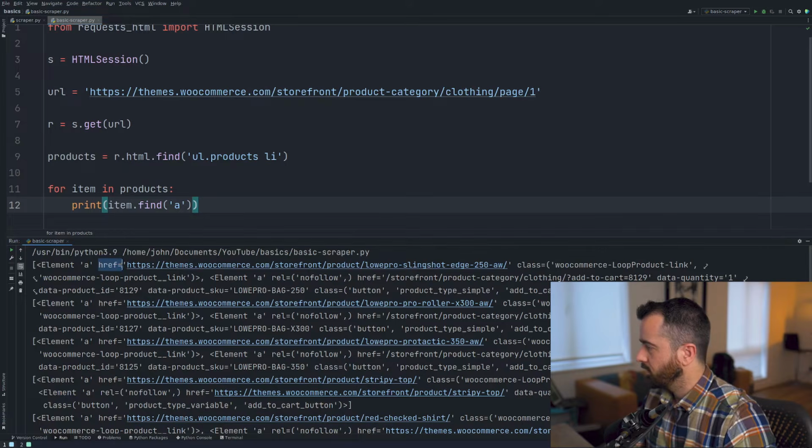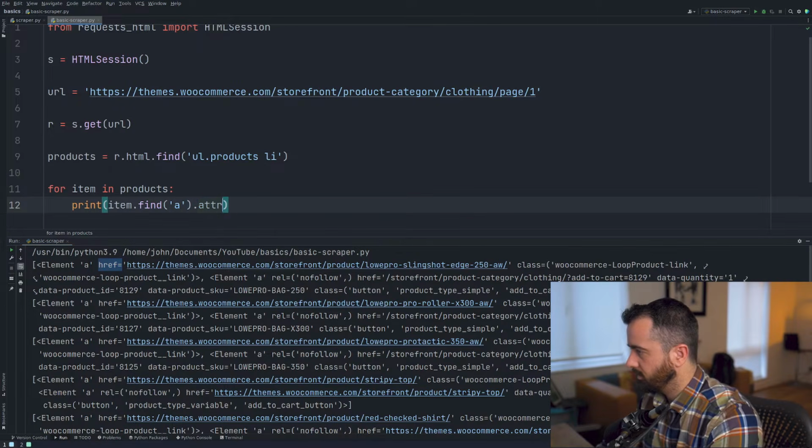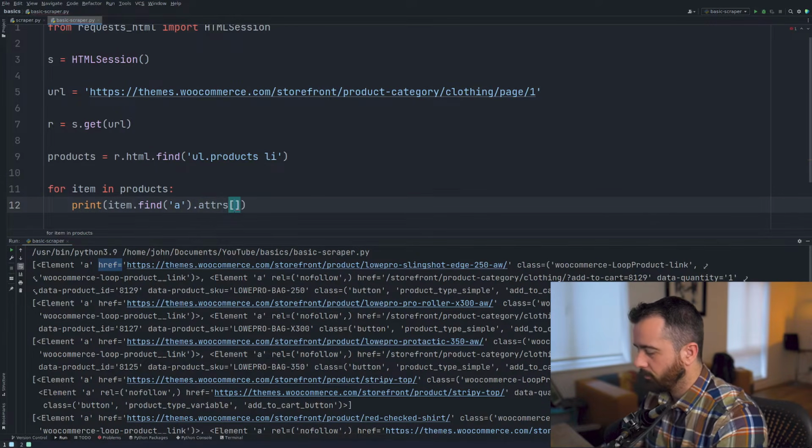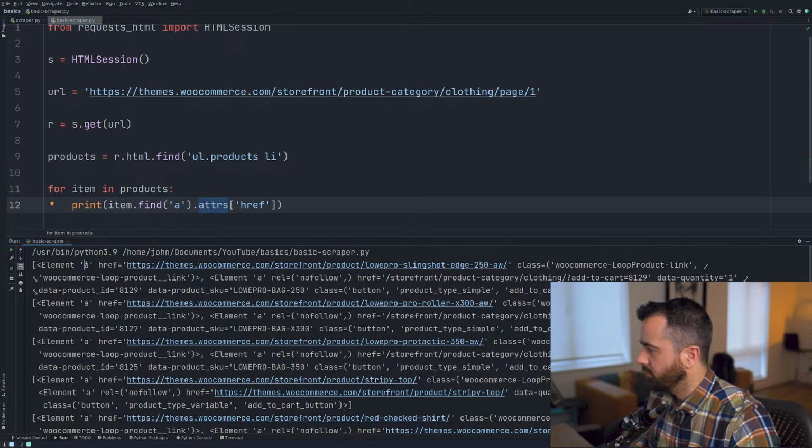So how do we get just the href from this element? Well, that's nice and easy. We can just go ahead and do .attrs, open up our brackets and reference that we want the key for href. So attrs stands for attributes, and the href is the attribute. Okay, so we're getting this.